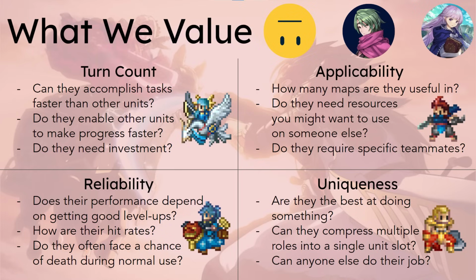Then we do also want to consider their reliability. Obviously, if a unit is unreliable and you have to reset a map, that's functionally adding more turns to your turn count. So we want to care about, like, how good are their base stats? Do they need good level ups in order to function, which is going to make the game inherently less reliable? How are their hit rates? Are they going to hit everything that they go for? Are they going to perform consistently in combat, which will make your play easy to replicate?